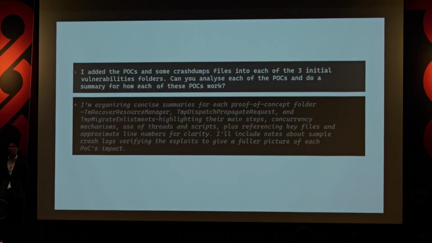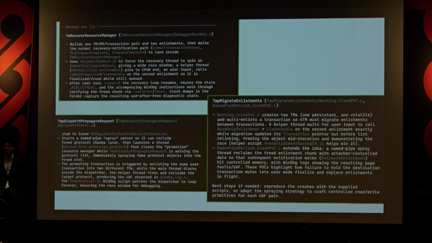The last thing I wanted to check is that I added the three proofs of concept and some crash dump files to give some kind of exploit or POC to trigger the vulnerabilities. The reason I did that, again, is to train the model and see what it comes up with. And its analysis was correct.